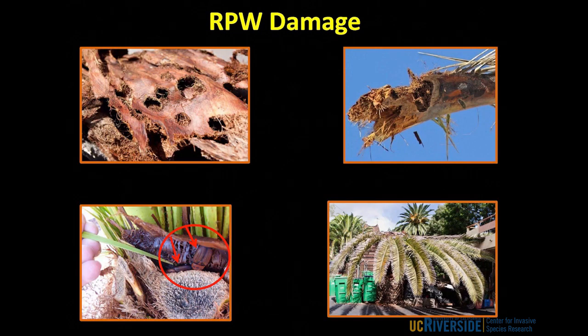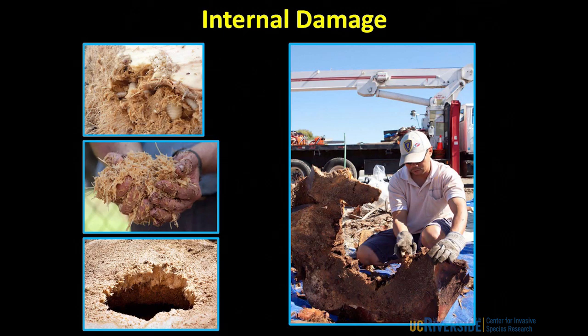And this is what we noticed, that they do a lot of feeding damage to the bases of the fronds, and they tunnel up through the fronds, they get into the trunk of the tree, and then as the larvae feed inside the tree, you can see there's hundreds of them feeding, they turn the inside of the tree to mush. And that mush ferments and it stinks. It smells like baby diarrhea. And when it's on your hands, it takes about 4 days to get rid of it. But you can see the damage done in that palm tree. That tree had been completely hollowed out by those feeding weevils, and of course it died. And this is how red palm weevil kills palm trees.